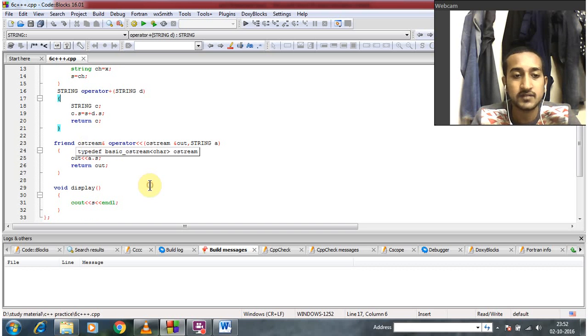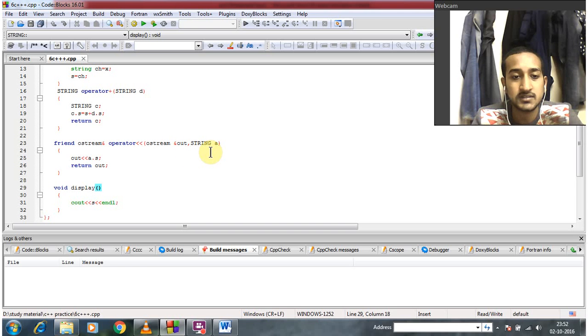After that we are using a friend function. In this friend function we are using the class ostream, and here we are overloading the insertion operator with call by reference. In call by reference we use an ampersand, meaning we pass the address, not the value.